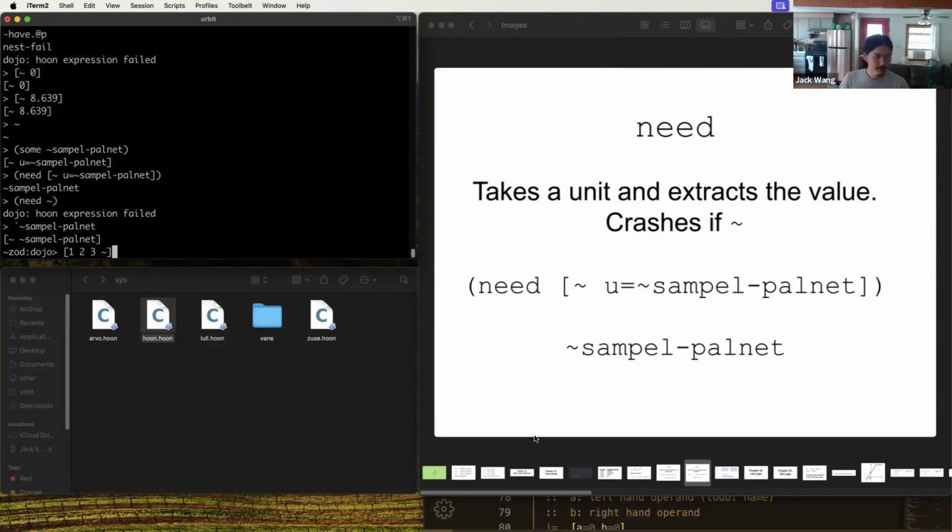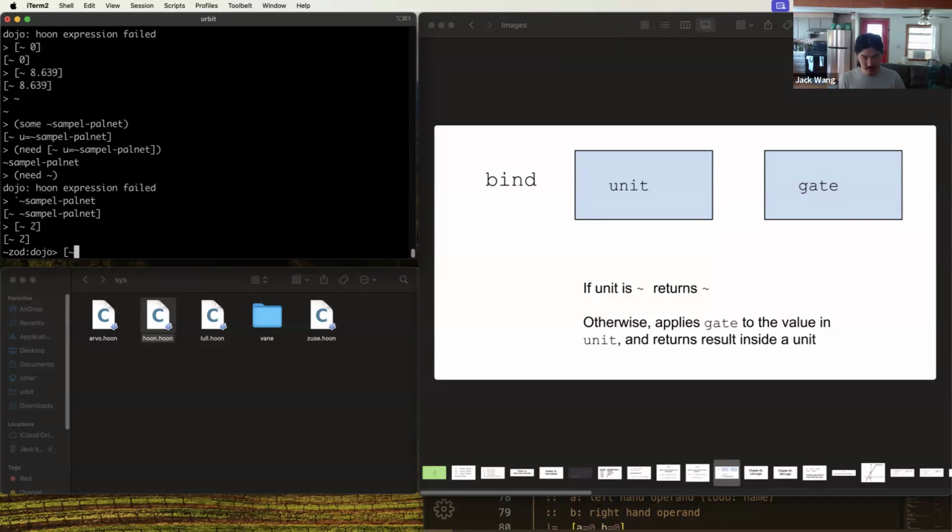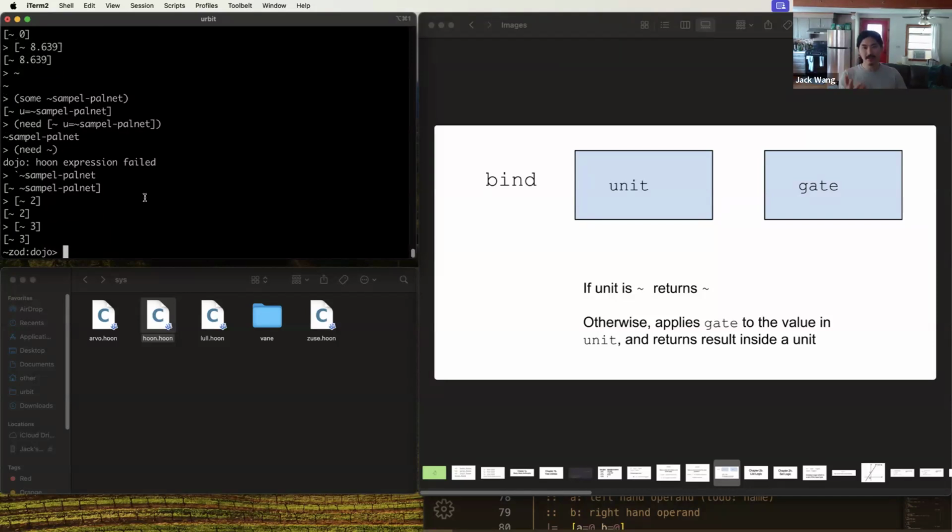Finally, there's one more useful utility for working with units, and it's called bind. So suppose you have some gate like add. So say I have the numbers 2 and 3 in units, right? And I want to add these two unit values together.